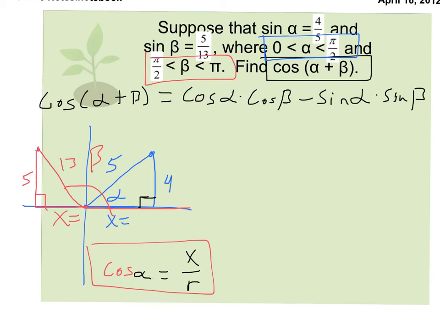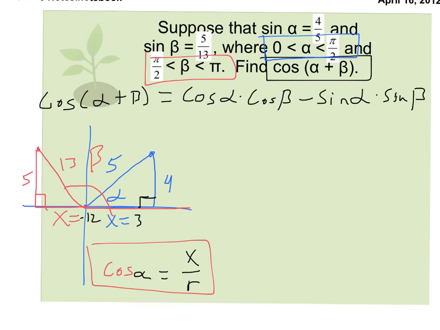I'll help you out with these. That comes out to be 3. That comes out to be negative 12. Those diagrams allow you to get cosine of alpha and cosine of beta, which means you could substitute all those in, and away you go. See if you can finish that one off. And if you have any questions on that, let's talk more in class.